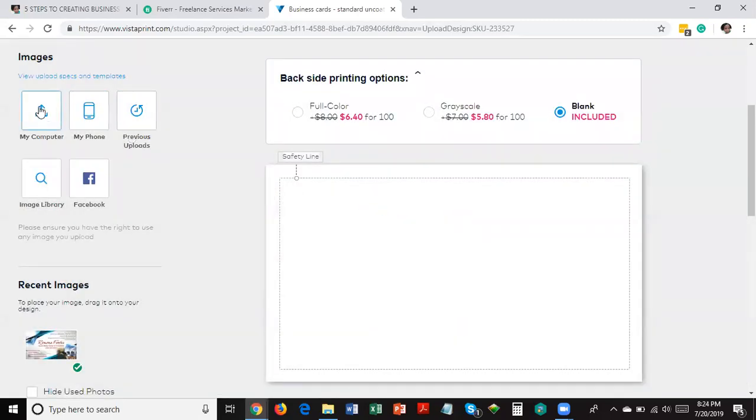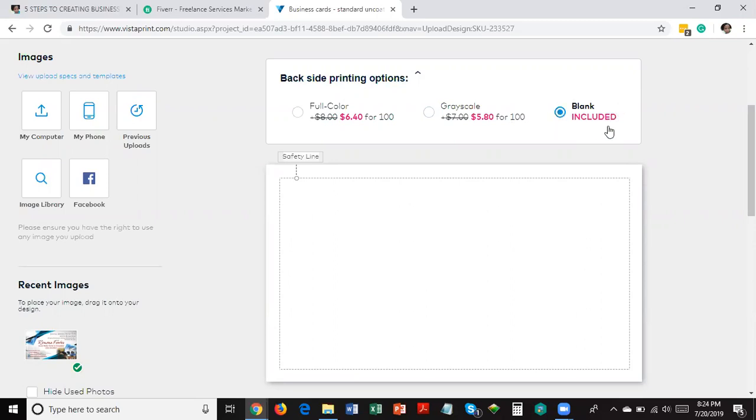I'm going to go ahead over to the left again. I'm going to click on my computer. I'm sorry, I have to choose what I want first. On the back side, do you want it blank? Some people want a blank business card, which I don't recommend, because you're not telling enough information just by having that one. I don't see you cramming all the information in the 5 steps on just the front. And please don't try to do that.